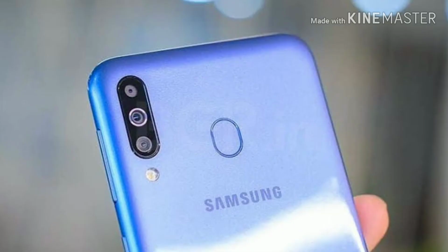The Samsung Galaxy M40 is also going to have a 5 megapixel depth sensor, as it has a triple rear camera setup. First, the primary sensor would be the 32 megapixel camera. The secondary sensor would be the 5 megapixel depth sensor, and the third would be the 8 megapixel ultra wide sensor that you're going to use for group selfies or wide selfies as well. Remind you friends, it does not have an in-display fingerprint sensor. The fingerprint sensor is mounted at the rear of the device itself.